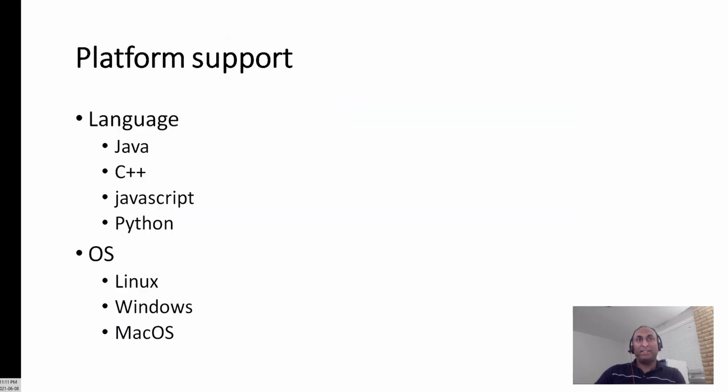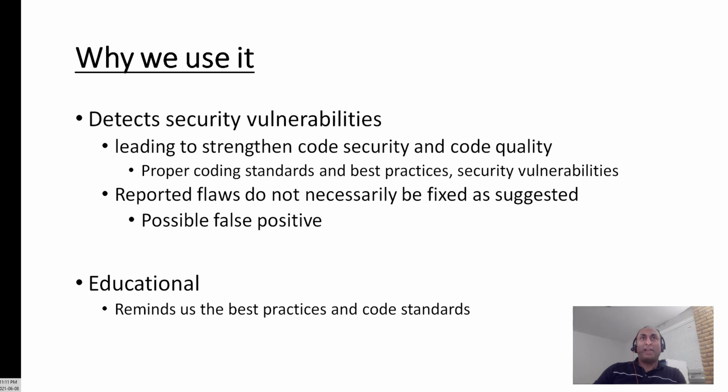SonarQube supports many different languages including Java, C++, JavaScript, Python, and many more on different operating systems. Why do we use SonarQube? Once again, we need to be assured that our software is free from security vulnerabilities and it is written according to the best practices and coding standards, leading to a higher quality of source code.